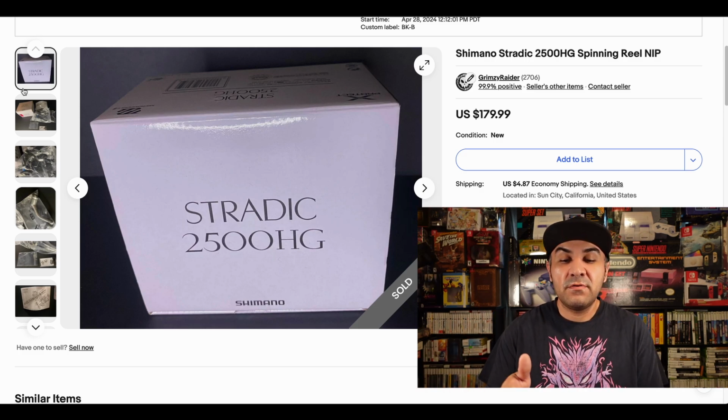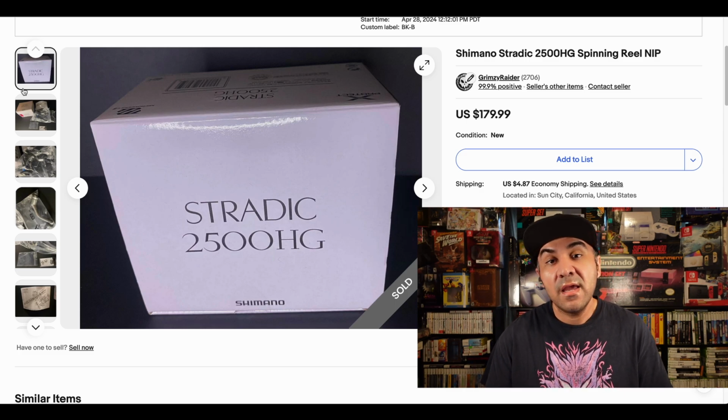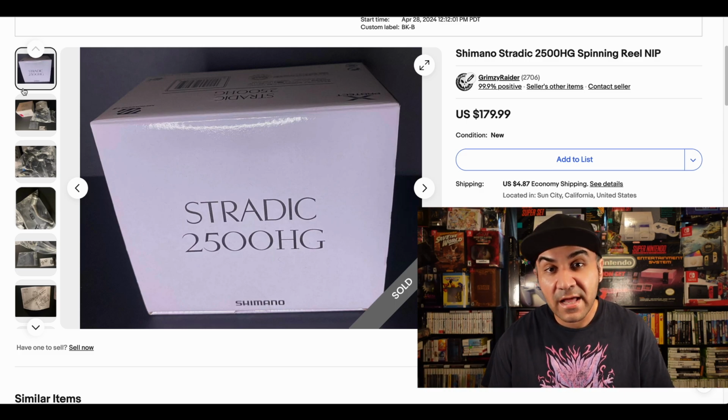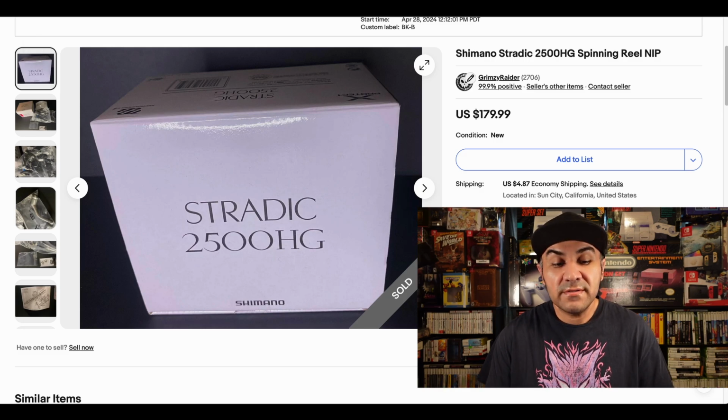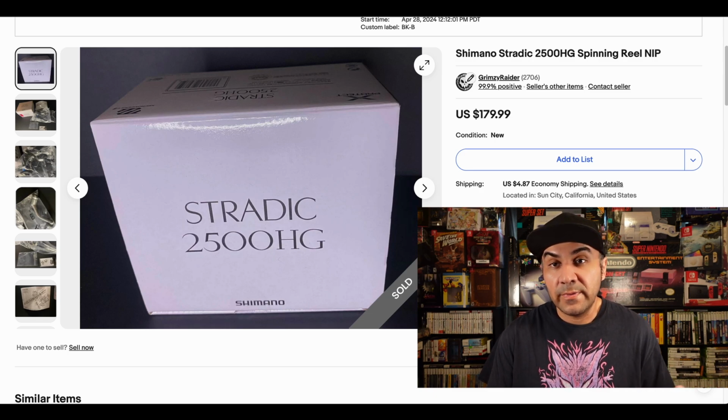And it goes to show you, if you do tell people what you do, they can help you out in the long run, especially if they're friends and they just want to get rid of stuff, they don't really care about the value. Stuff like this can happen. Reels is something I do need to look more into, especially if they're new, they're easier to research because you just scan it. But when they're loose, they're a little bit harder. So I need to definitely do a little bit more research on reels.